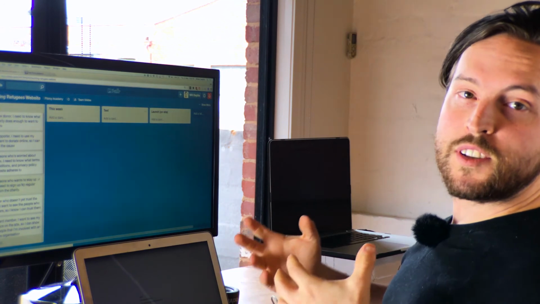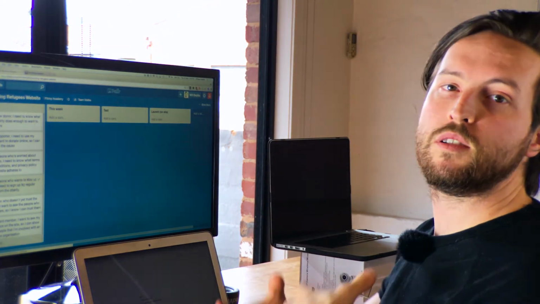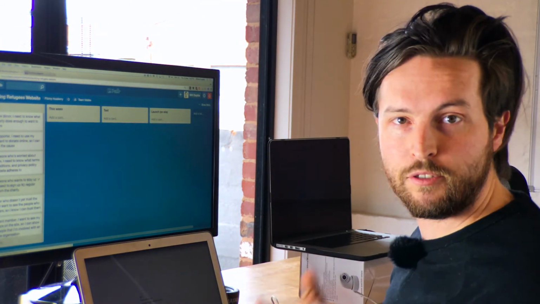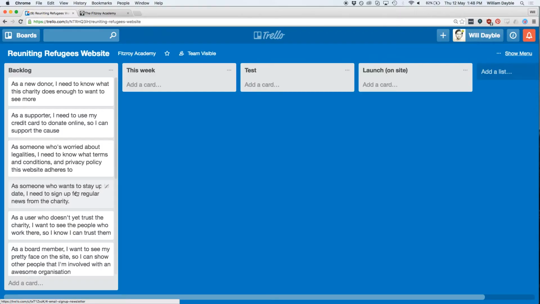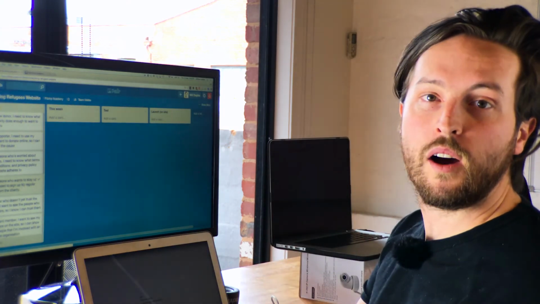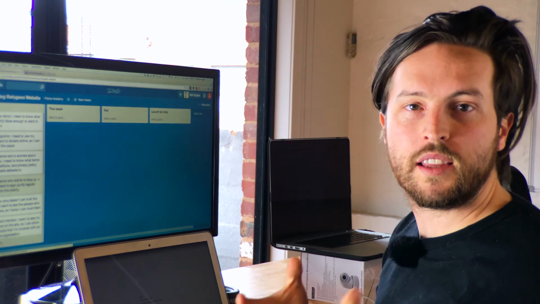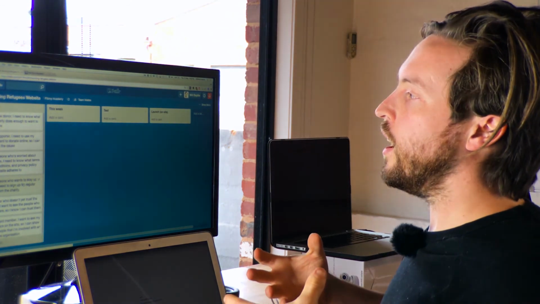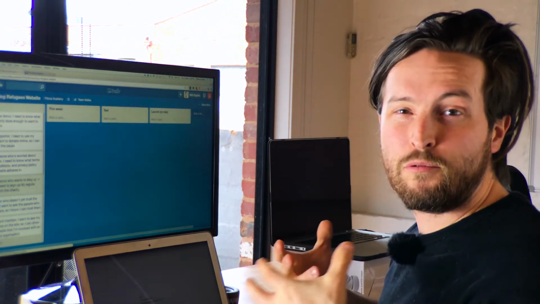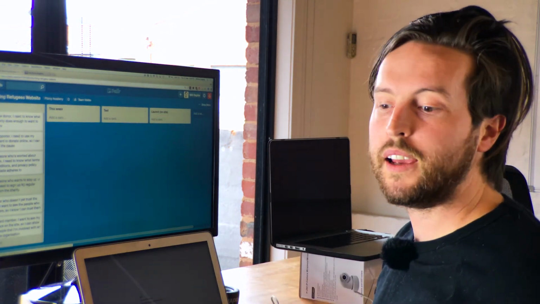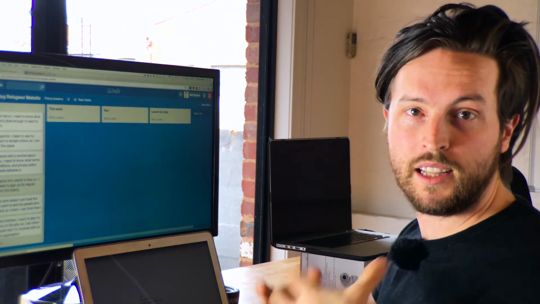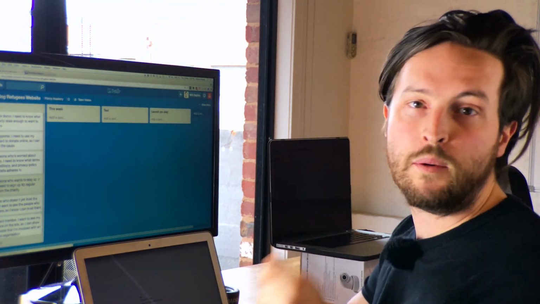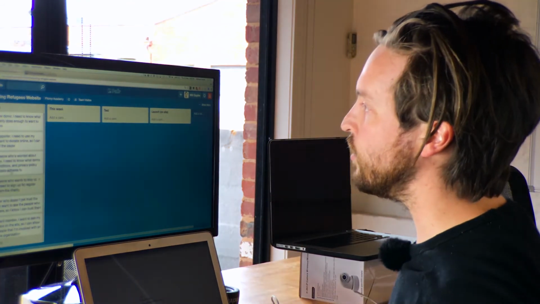Cool, so now you can see we've taken all of our cards and we've put them into the format I need. And we've actually changed some of them around so that they are slightly different to what we thought as soon as we look at them from the user's point of view. The next step now is to say, how difficult do we think these tasks are? Now, we can do this ourselves and take a rough guess. If we had a developer or somebody that was writing the code that was helping out with this, we might do this together and collaborate on how difficult we think each task is together. But let's just give it a whirl.